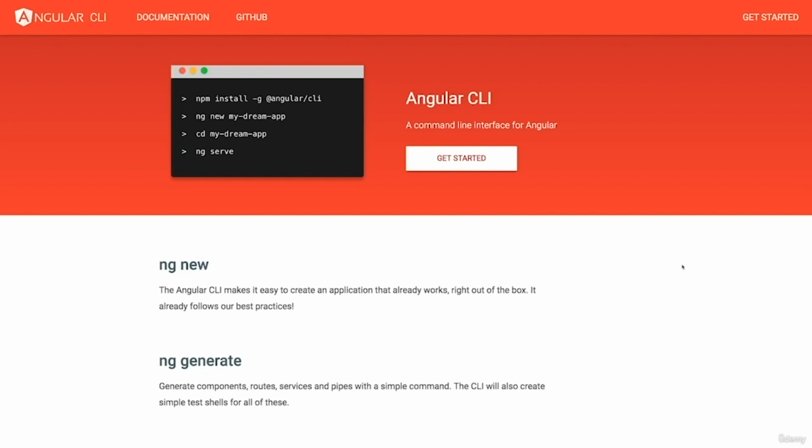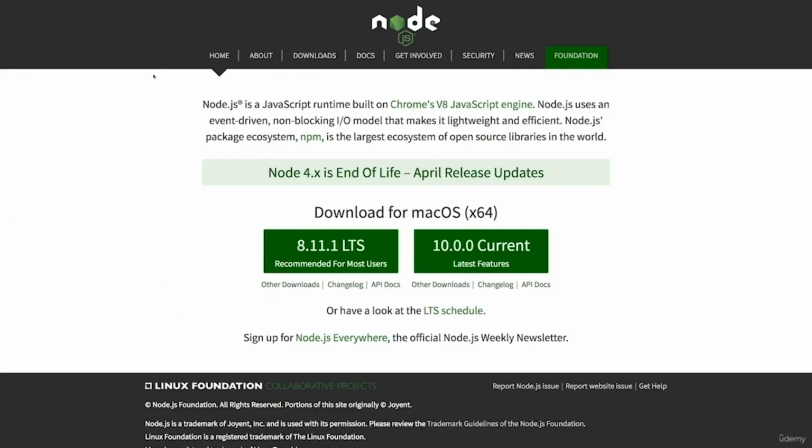So the Angular CLI, and you can see all the steps you need to run on the left here, and these steps are the same for Windows and Mac. Now for them to work, you need one additional tool, that's Node.js. Node.js is a server-side language, and you might be wondering, what are we doing with it in this course? It's an Angular course, not a Node course.